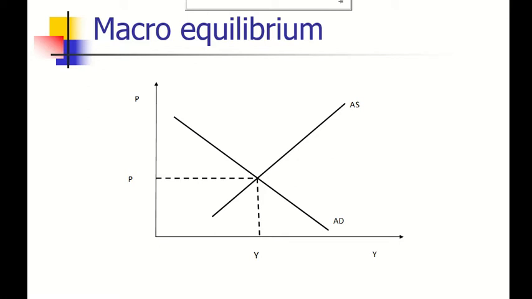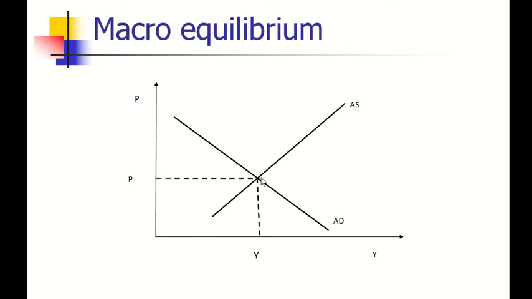When we analyze the economy, we cannot analyze it without putting aggregate demand and aggregate supply together. So from this point onward, when we talk about what happens to the price level in the economy and what happens to the output of the economy, we mean the equilibrium price level and the equilibrium real output. So what does that mean? Now let's put together the aggregate demand and aggregate supply.